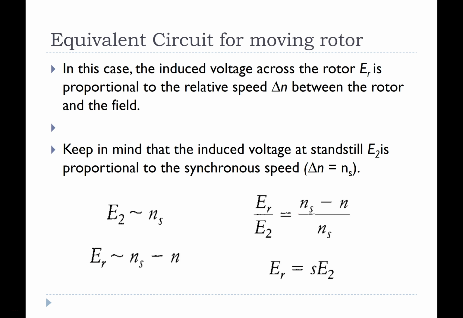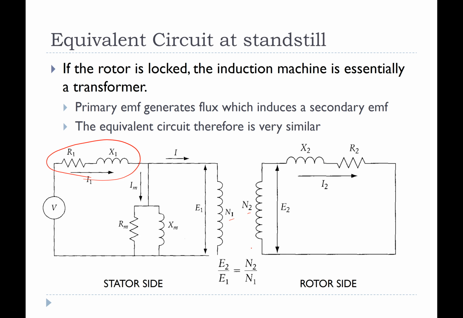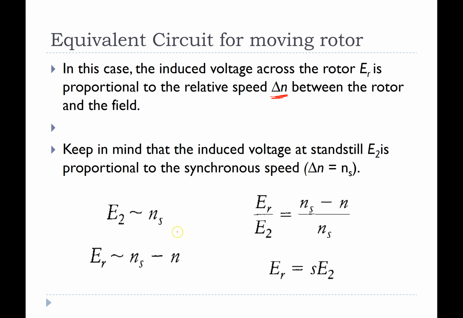When it begins to move, however, let's just go back a little bit. For a transformer, if it is stationary, you're going to have 60 Hertz, let's say, on the primary. On the secondary, you have the same 60 Hertz, because the relative motion of the field with respect to the secondary winding is the same as the field on the primary, because the rotor doesn't move. Now, when the rotor begins to move, that is no longer true. You're going to have a different relative frequency. So this delta N is going to be different.